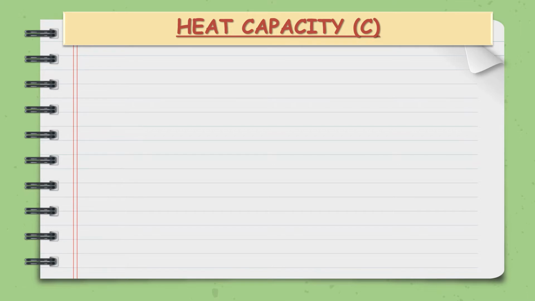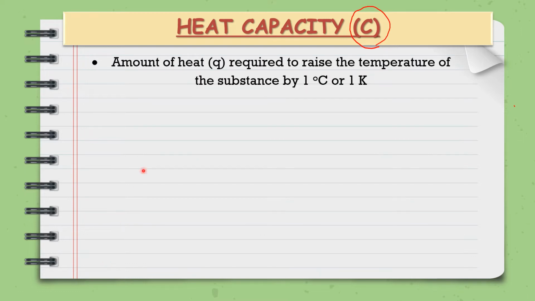So, heat capacity. If you look here, the symbol for heat capacity is capital C. You need to make sure that you see this because later when we talk about specific heat capacity, the symbol is still the alphabet C, but we use small c. So, capital C is for heat capacity. Okay. So heat capacity is the amount of heat required to raise the temperature of a substance by 1 degree Celsius or 1 Kelvin. Okay, as you can see here, heat is Q.